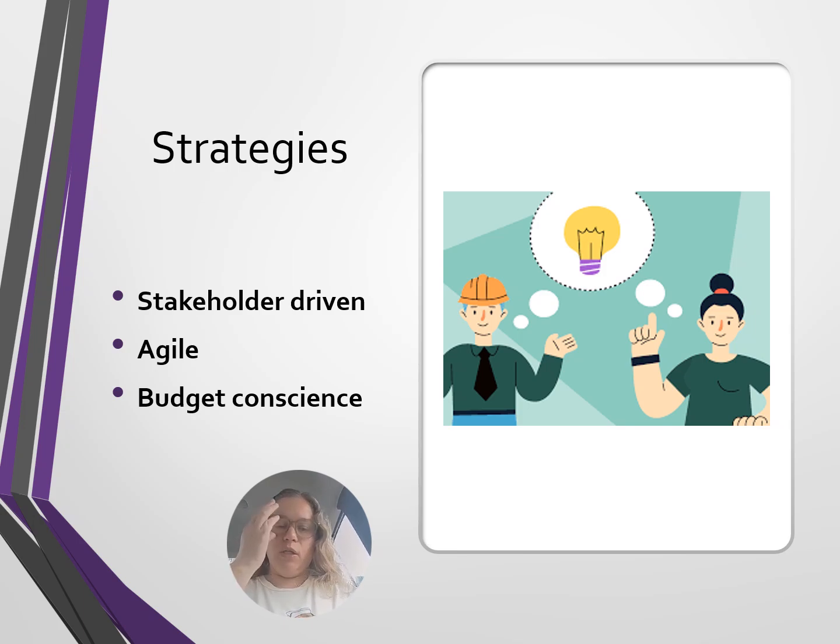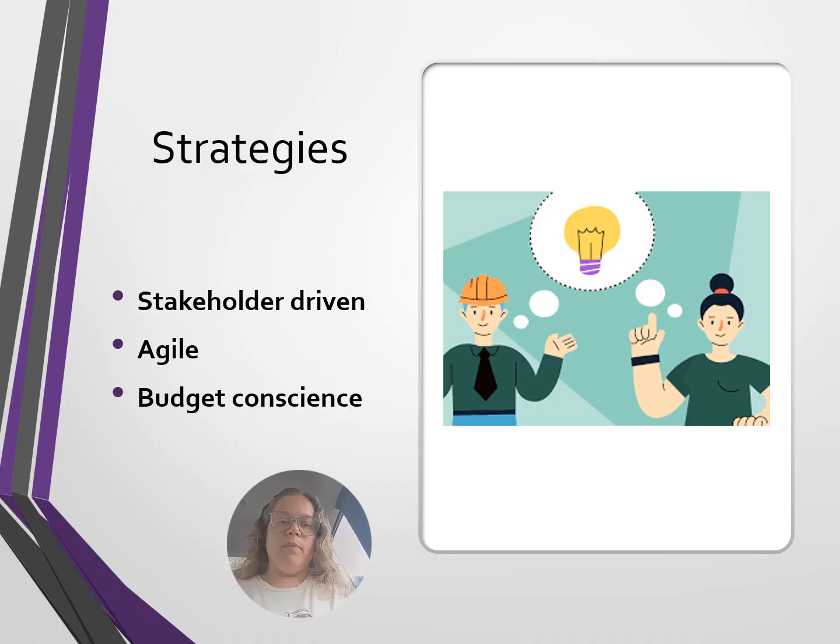We will include contingency reserves. We'll set aside a contingency fund, typically 5 to 20% of the total budget, to cover unexpected expenses or risks. We will use continuous monitoring to track actual expenses versus the budget in real time, using project management software to spot issues early and make timely adjustments.